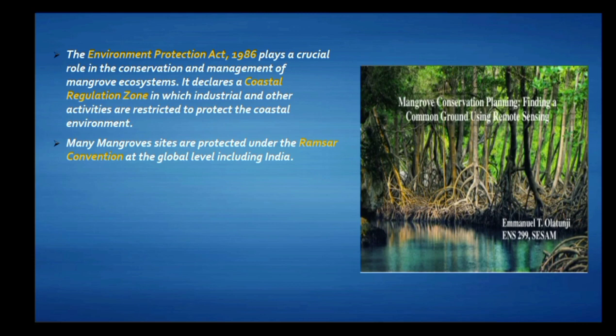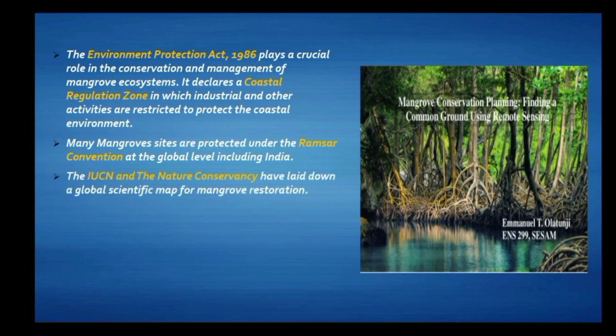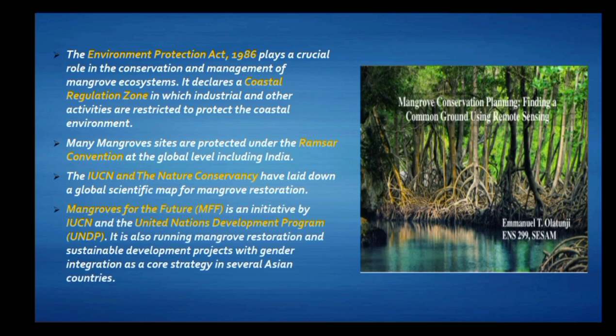Many mangrove sites are protected under the Ramsar Convention at the global level, including India. The IUCN and the Nature Conservancy have laid down a global scientific map for mangrove restoration. Mangroves for the Future (MFF) is an initiative by IUCN and the UNDP, that is United Nations Development Programme. It is also running mangrove restoration and sustainable development projects with gender integration as a core strategy in several Asian countries.